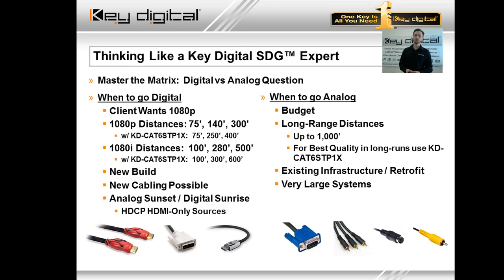Very large systems, very large systems. Of course, with HDMI, you could go large. At some point, I'd say right now there are some systems that are only possible in the analog world. However, even if it were a scenario where you could do an 8 by 32, for example, in the HDMI realm, or 8 by 40 and beyond, in the analog world, price is of course going to be much less for that analog of a similar I/O configuration. And then once we go beyond some of those numbers, you're really looking at very large systems, for example your sports bar systems, where you may have 16 by 64, it's going to be either extremely expensive to go HDMI with that, or just not at all possible to go HDMI with it.